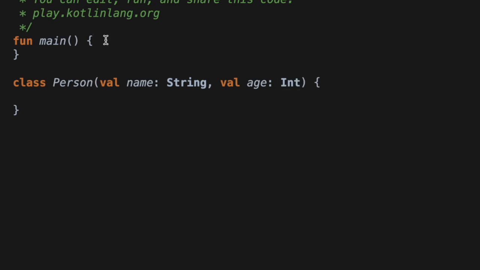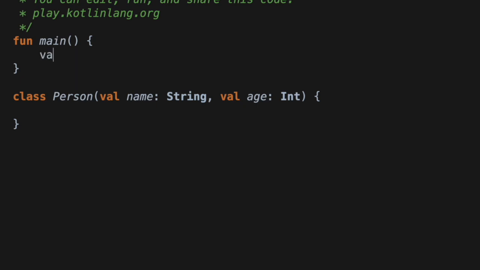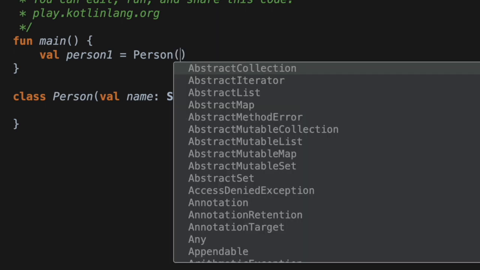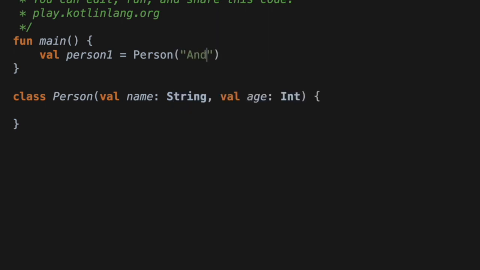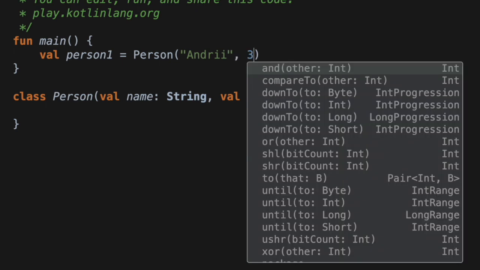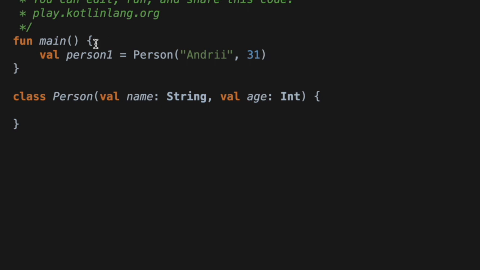So now we can do something like this. We can create person 1, and we can create this object. It will be Andriy, and I'm 31 years old.